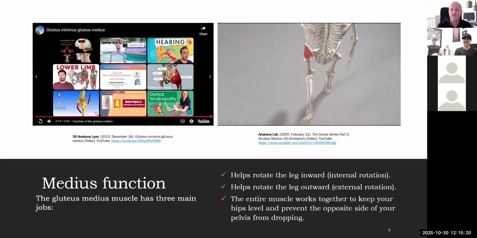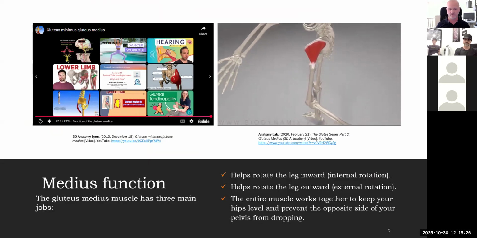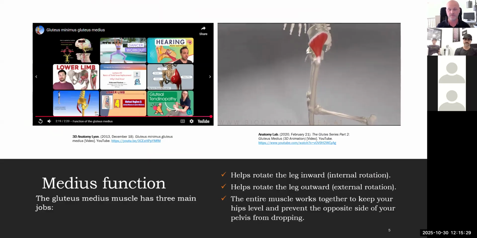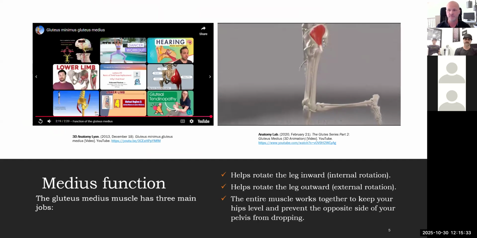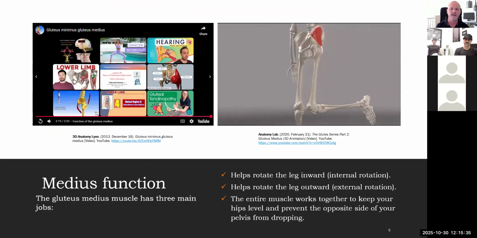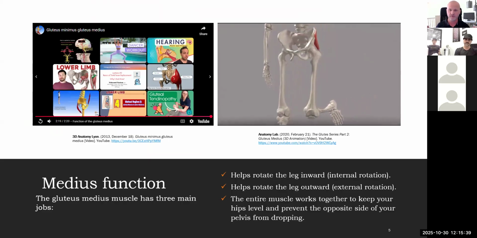The femur is going to internally rotate or externally rotate. And usually what happens is they internally rotate, because the glute maximus is usually weak if the glute medius is weak. That's usually what we found. So by having that glute maximus weak as well, usually it's not pulling, externally rotating. So you're going to have those knees go in.